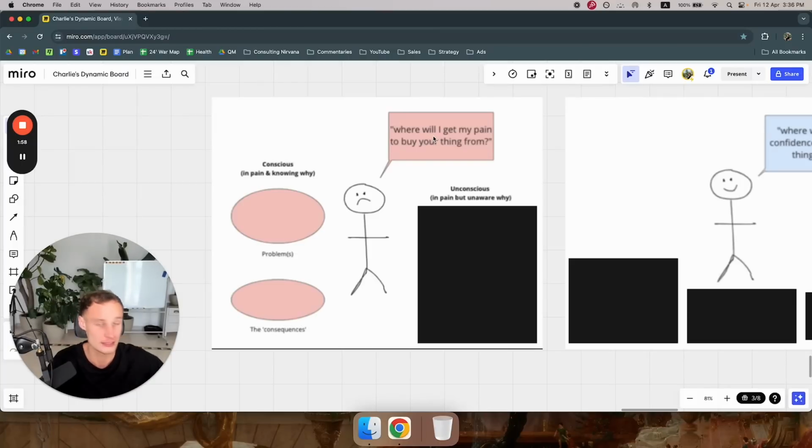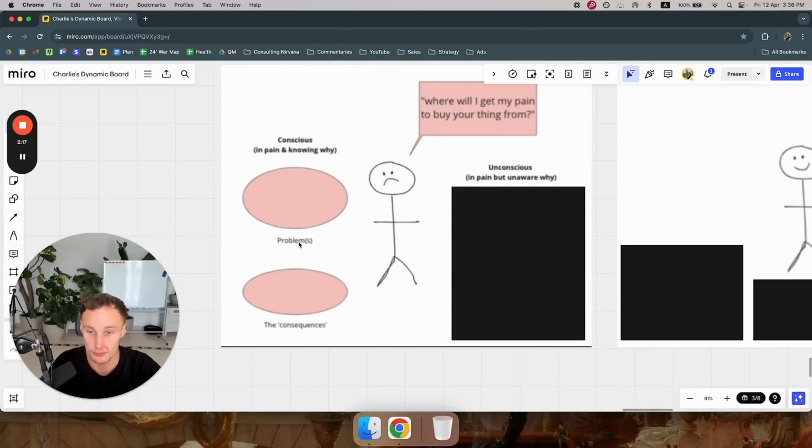And so we can look at this from a buying decision. Why does someone make the decision to buy something? It's to avoid pain. Why do you buy a sandwich? Because your stomach hurts, because you're hungry. Why do you buy an online program to help you solve client acquisition? Because you haven't got any clients and it's making you unhappy. So the first places we can look for pain in the prospect's brain are in the conscious mind.